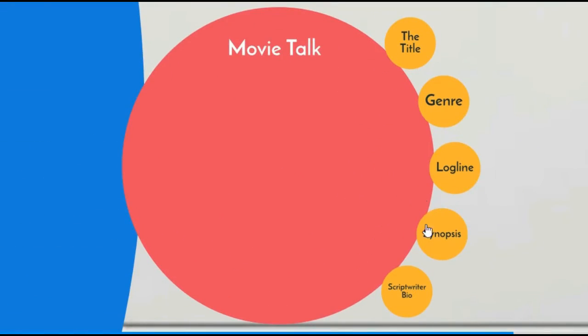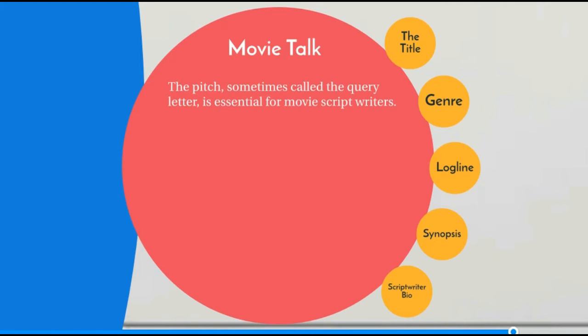It's worth repeating that pitch letter services charge between $75 and $100. So it's a niche well worth mastering. The difference between a successful screenwriter and a failure comes down to just one thing. Not a great movie script or a fantastic idea, but a great pitch letter. It's not only necessary, but absolutely essential if a script is to be noticed. Master the structure. Advertise on filmmaking forums and you'll quickly find work.